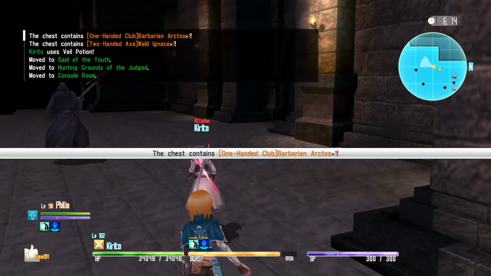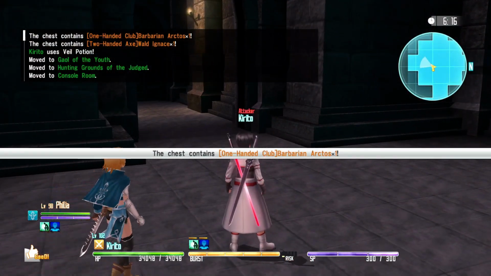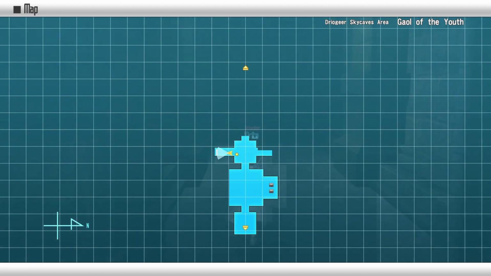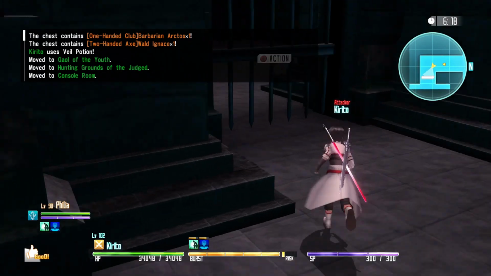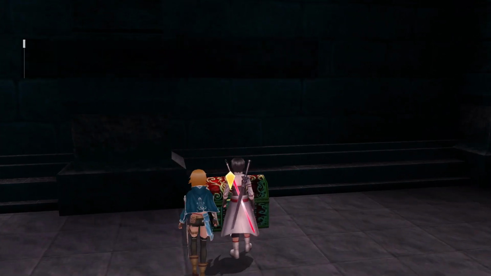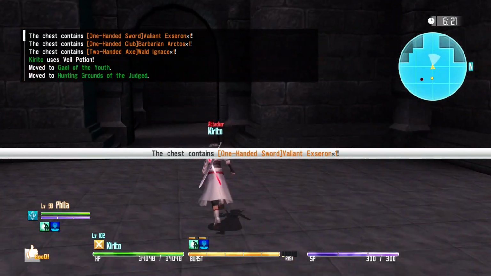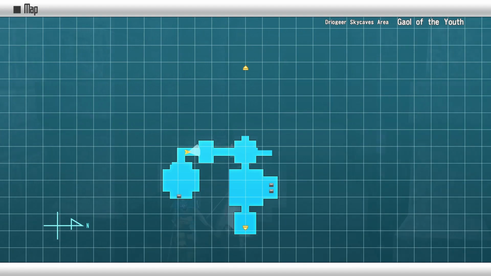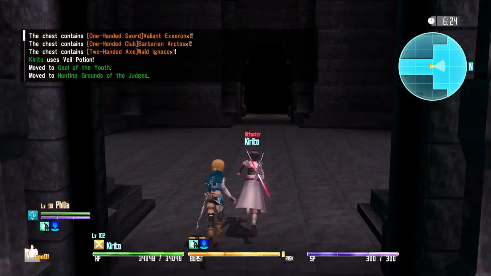So we got a 2-handed axe and we got a 1-handed club. I believe from those 2 chests you always get an axe and a club. And then next, you can come over here to this side, because there is another chest right here. And you can get a 1-handed sword. And then there's also another chest on the opposite side, which also contains a 1-handed sword.